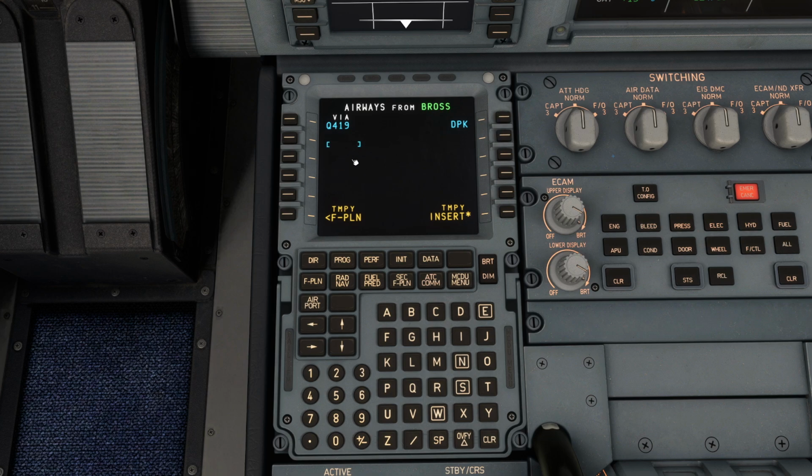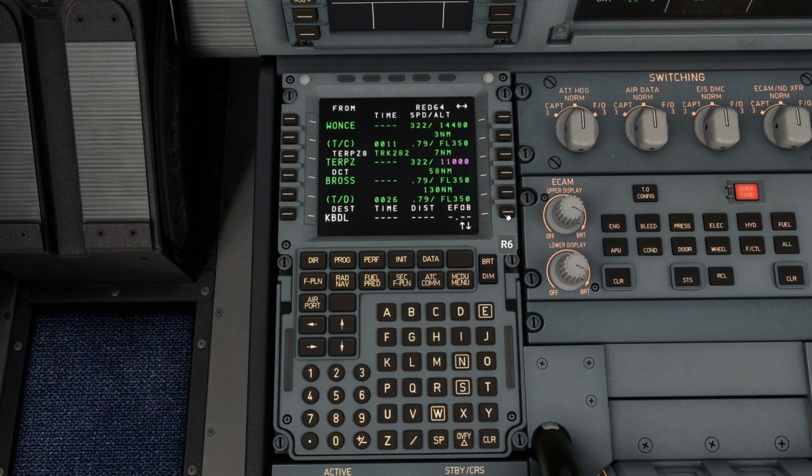Now, if I'm happy with this and I don't need another airway, I can just press insert. As soon as I do that, we're now basically done. If I float here, you'll see we go from Wanset to Flaco, we go to Chirps, we go to Bros, we go to Myfu, Nason, Bethurk, Hulk. Isn't that fun? RBV, and of course JFK, Deer Park, and then we have our discontinuity.